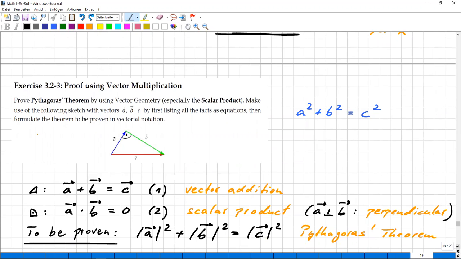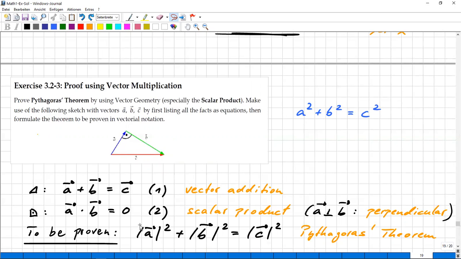The best way to do it is to say that the absolute square, I wanted to say the squared absolute value of vector A. You know what I mean? I take the absolute value of vector A, which is nothing else than the length of this vector, okay? And then I square it. So that's like what's usually written down as A squared, because with A we denote the length of the triangle side. And of course, this is the absolute value of this vector.